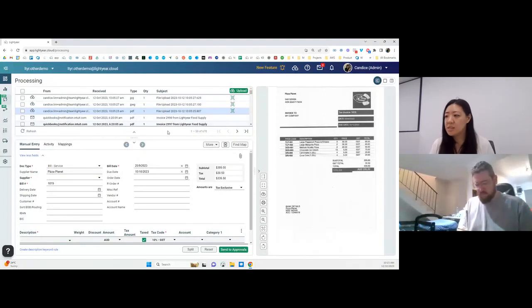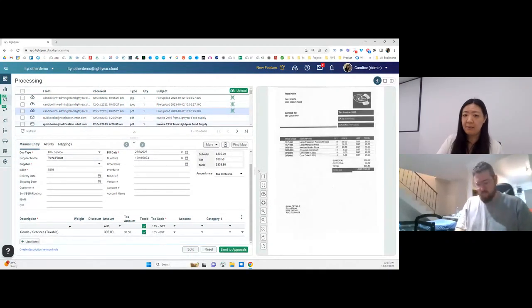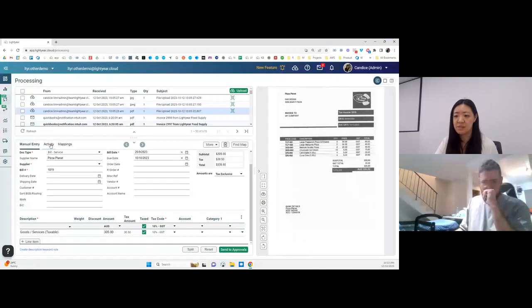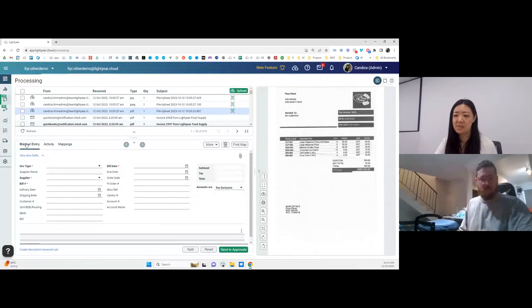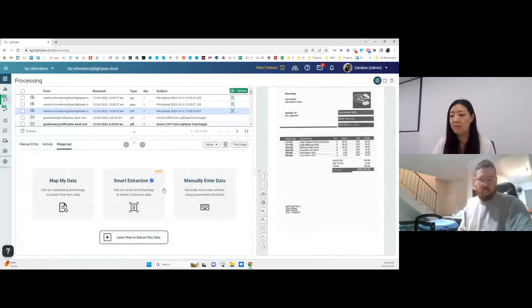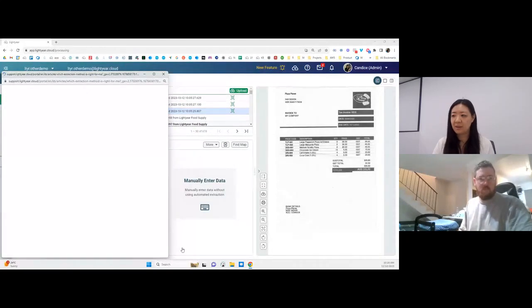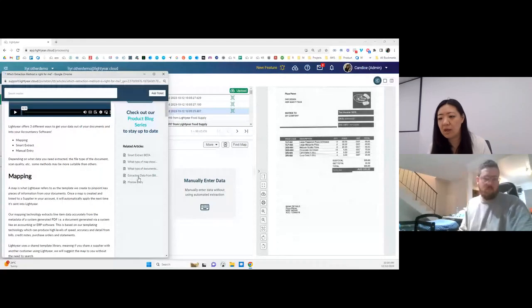Cool. I think that's it. You could also upload via mobile. If you wanted to snap and upload photos, receipts, send it through to the Lightyear account, then as it comes in, as I mentioned, you can come back to this screen and click on Smart Extract. Again, any edits you need to make, you can do either via manual entry here or through the approvals workflow. If you do need a recap, you can click on this article link there, which takes you to the article. And it just gives you a recap of what we're taking you through today.